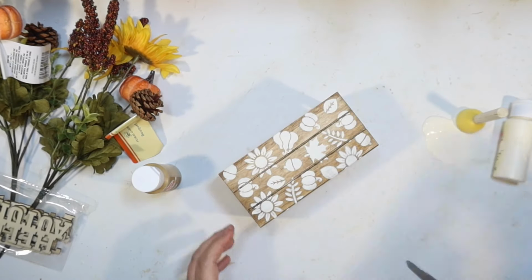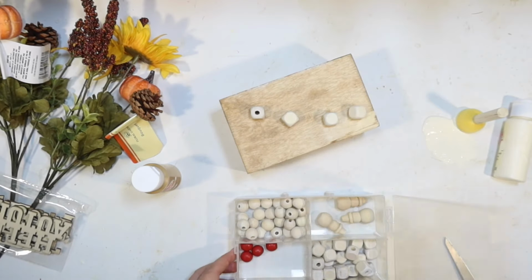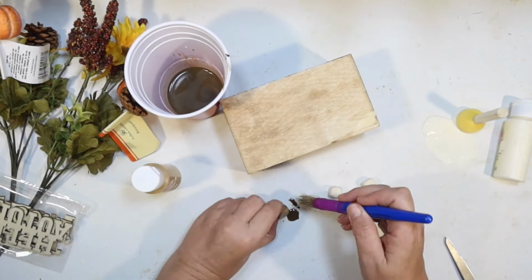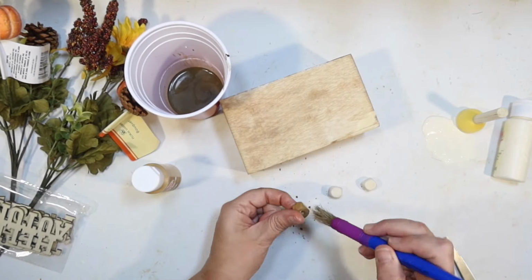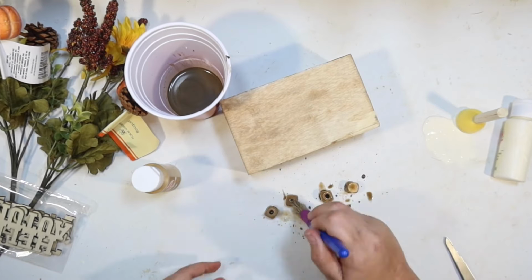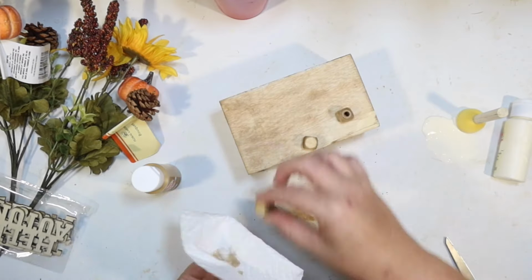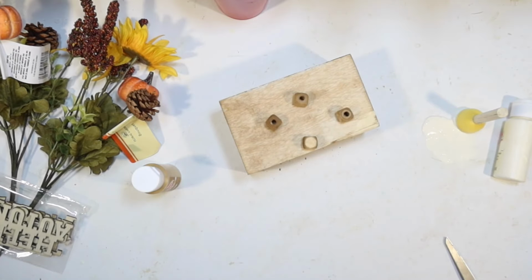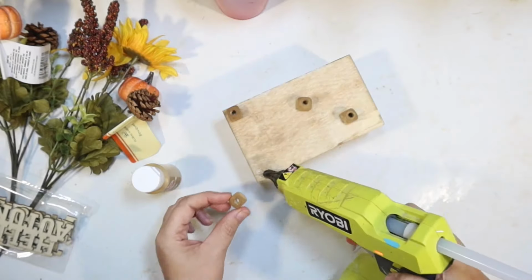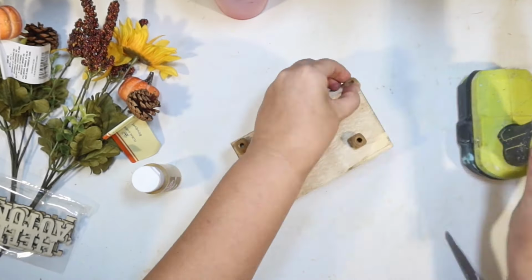I went back and forth about whether to put a word on there, and I ended up actually doing it. I also want my little planter box to have little feet. So I'm going to use some of these little wood beads, the square wood beads from the Dollar Tree. And I had some extra ones. I thought the fact that they were cube shaped would work great for little feet. And so I just stained them with that antique wax by Waverly too, so they'll match with the planter box. Super easy. All I have to do is glue one of the little feet into each corner of our little mini planter box.